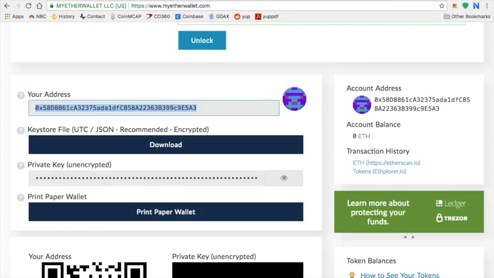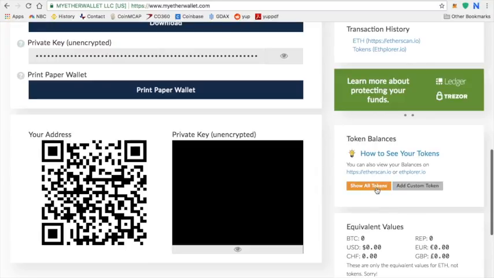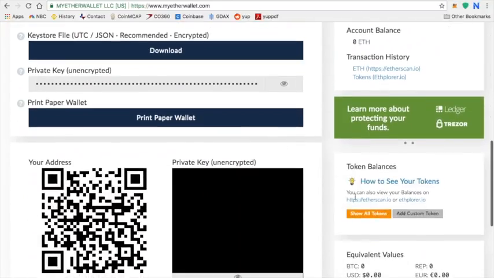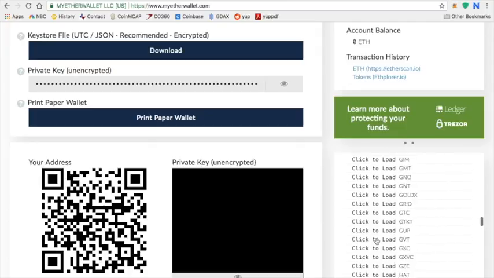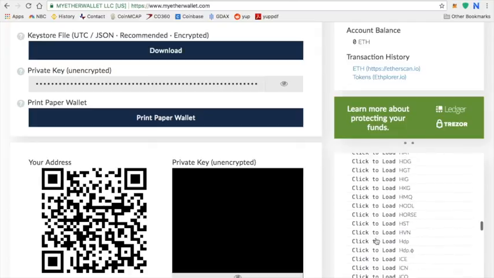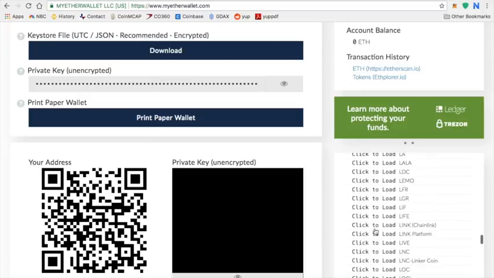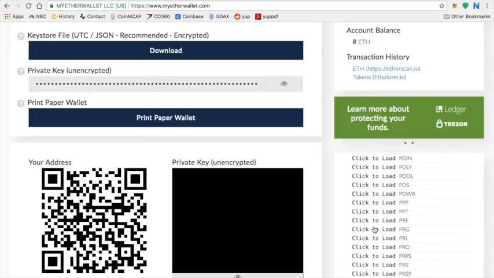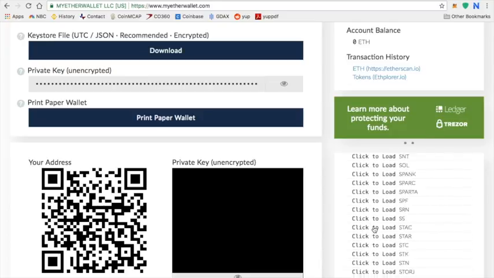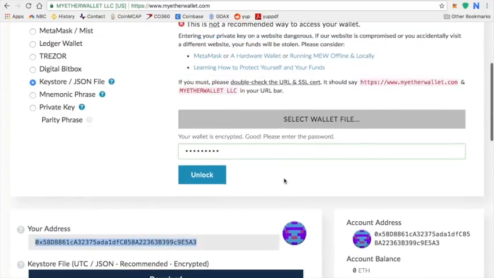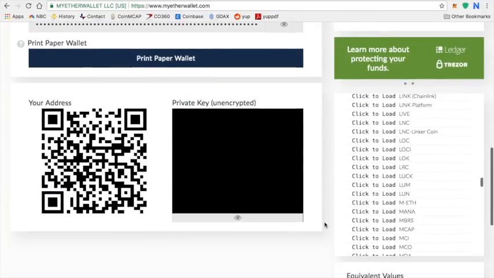What happens is it would then come up and show in this right-hand corner. So show tokens, and these are all your tokens. As you can see, there are a ton of tokens. So once you do that, you go in there, click your tokens.